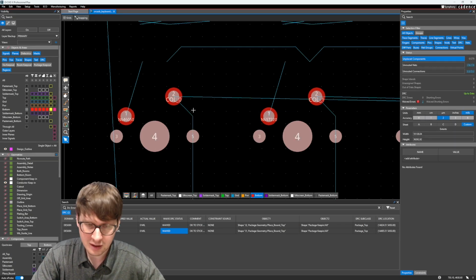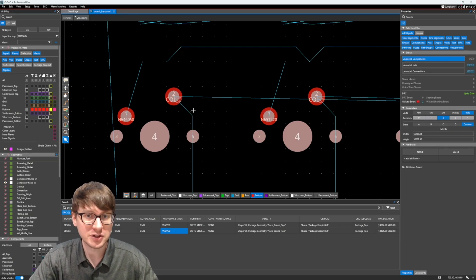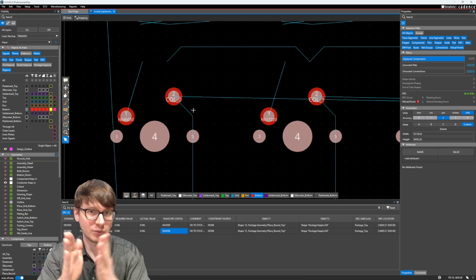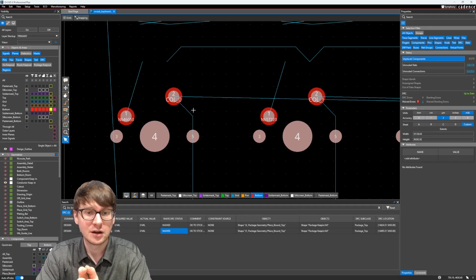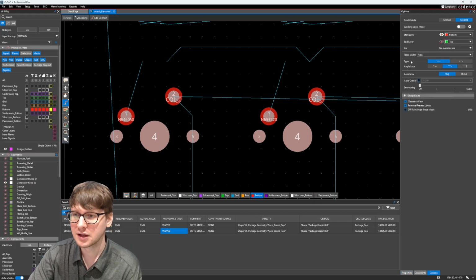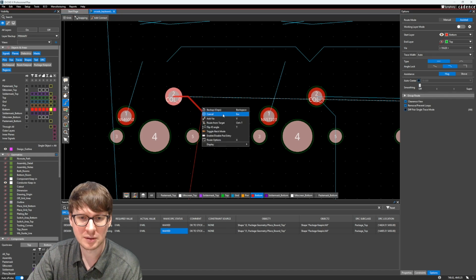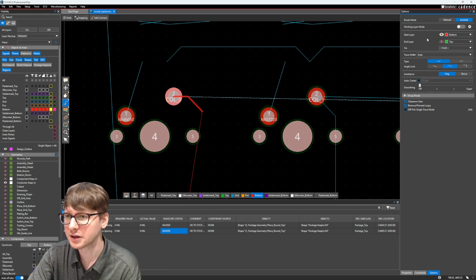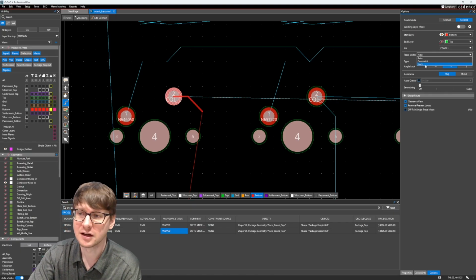So we shouldn't have to worry about adjusting that trace width unless we get to a really narrow section in our design where we might want to switch to a neck width, right? And that can still also be done in this routing command. So while you're routing, I believe you can right click and, not right click. There is in the trace width section, you can just select a neck.